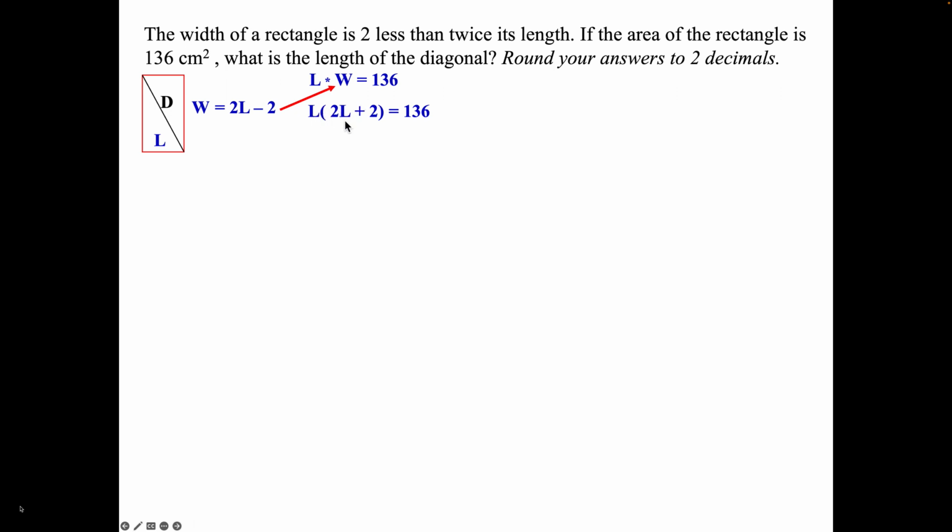So L times 2L is going to give me 2L squared. L times 2 is 2L equal to 136. We're going to subtract over the 136, so it's set equal to 0. And notice that all my terms on the left-hand side have a coefficient that's an even number. So I want to work with smaller numbers, so I'm going to divide every term by 2, including the 0. But that's not going to change. So I'll have L squared plus L minus 68 is equal to 0. Now, one way we're going to solve this is by completing the square. This does not factor. There are no two factors of 68 that subtract to be a 1.